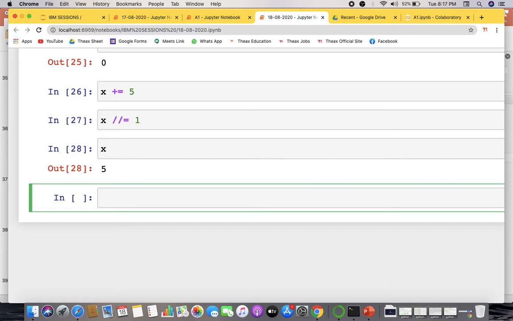Now coming up to the relational operators. As the name suggests, it will give you the idea of the relation between the variables.